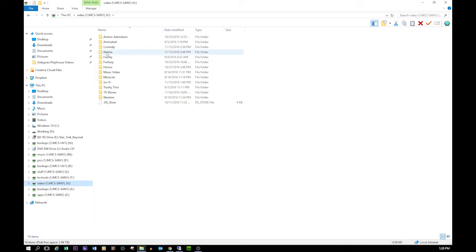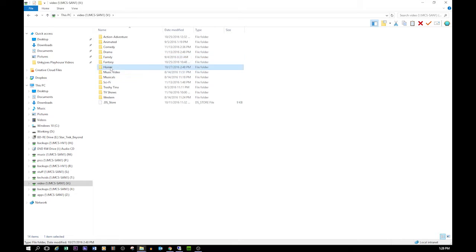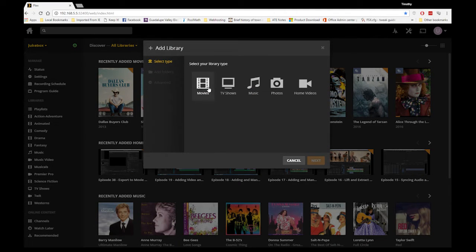So I'm going to show you how to add, for example, I have a couple of folders I need to add to my Plex media server. That's the family, the movies under the family folder, and the movies under the horror folder. So let's go back to Plex and see how we add those items to the Plex media server. If I come over here to Plex on the far left hand side, you'll see my libraries here, and I have a plus sign. I just click on the plus sign. I tell it whether I'm adding movies, TV shows, music, photos, or home videos, and it is indeed movies.